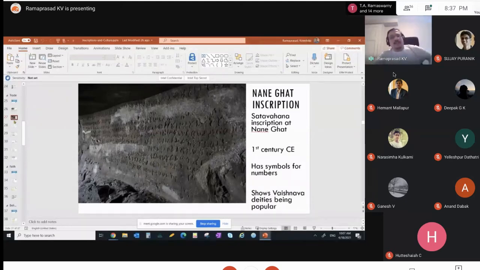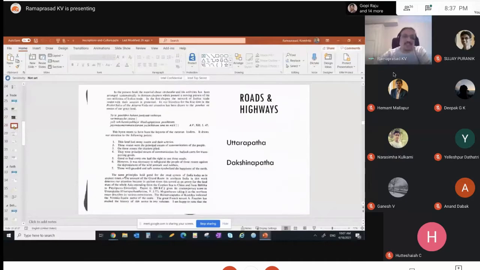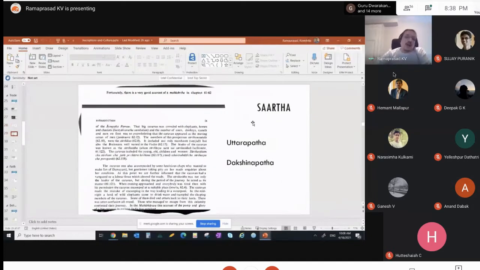It probably was a rest stop for the traders when they crossed the ghat, and probably the king or queen wanted to tell their glories to them, in addition to getting the toll collection. I think I did mention Uttarapatha and Dakshinapatha already, so I don't have to go over that. So how did trade go across these routes?